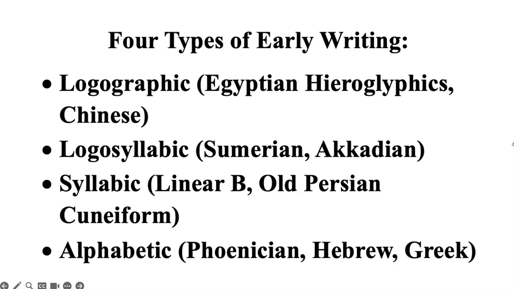So the question becomes, given these four, what type of writing is the Indus likely to be? Well, the answer is blindingly obvious. It has to be logosyllabic in some way. Now, that doesn't mean logosyllabic in the same way as Sumerian or Akkadian. Every writing system is unique in a sense, and as we shall see, this one has features that are very proper to itself and not really shared by any other known writing system. But in the broad sense of the word, it must be a logosyllabary just based on the sign count.